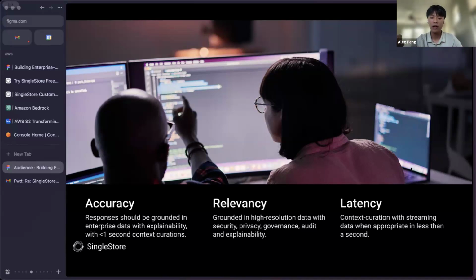Second, relevancy, right? You should be able to return relevant results, and not just relevant results, but results that are tailored to you, right? If you are an end user or internal user that only has access, or should only have access, to specific rows, then the LLM should not be going and searching over a bunch of information that you are not supposed to have access to, because that's a liability concern.